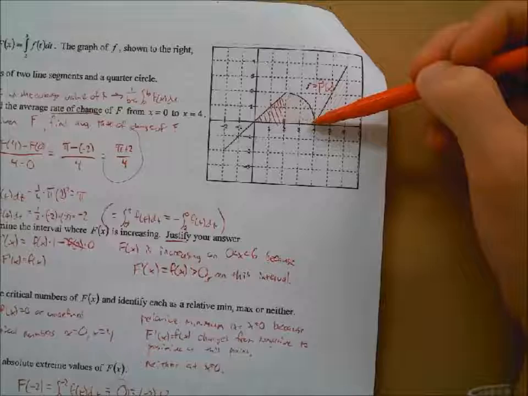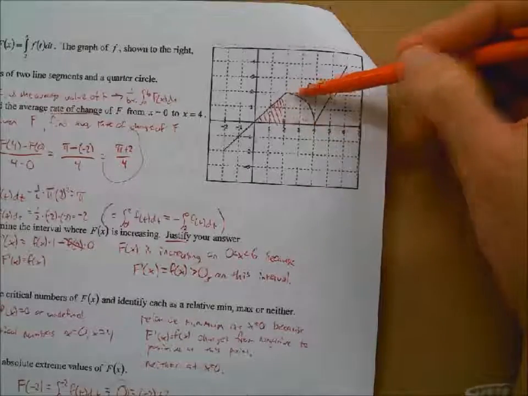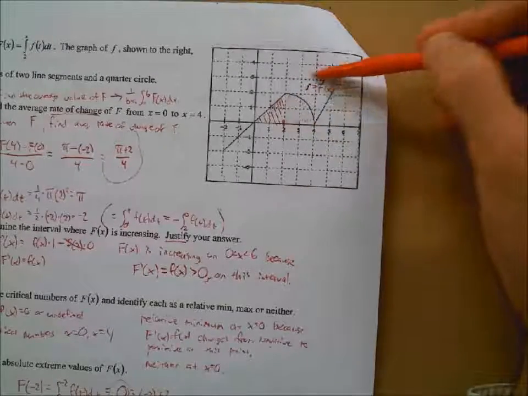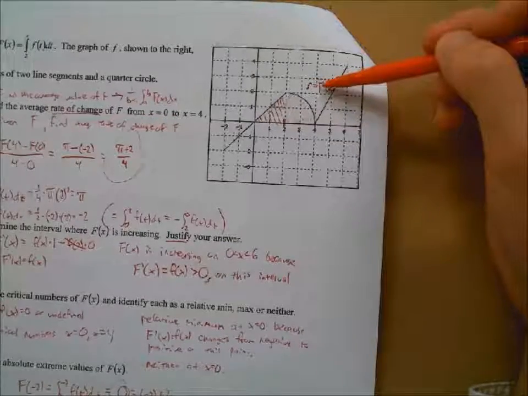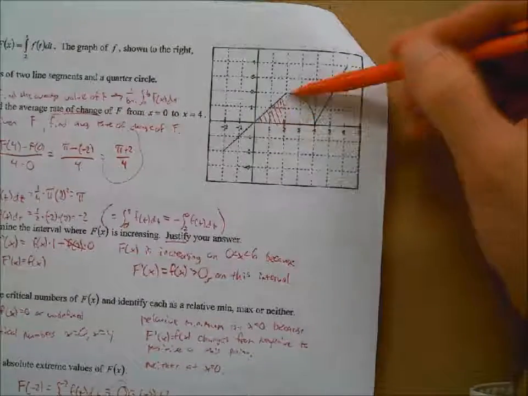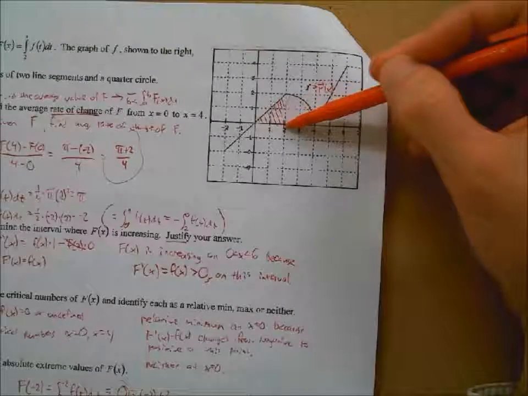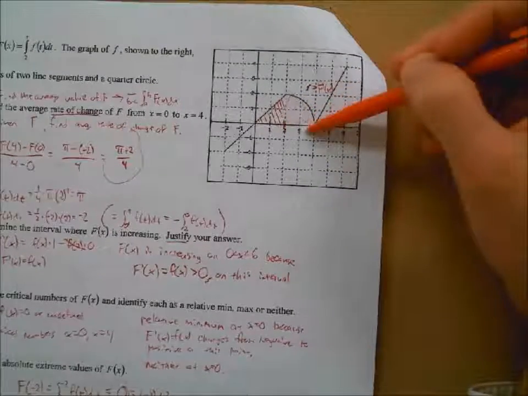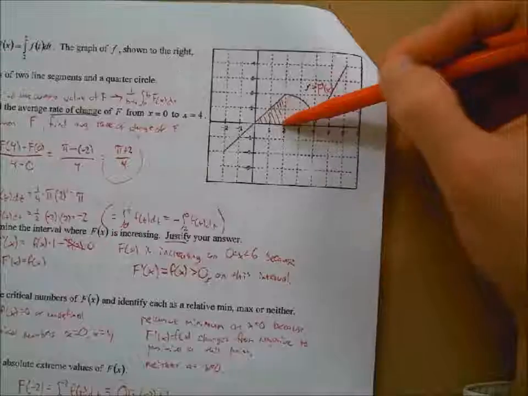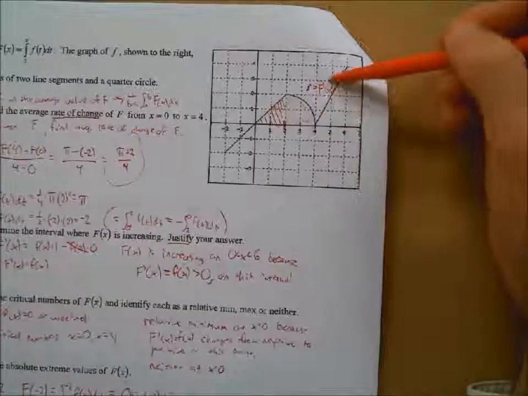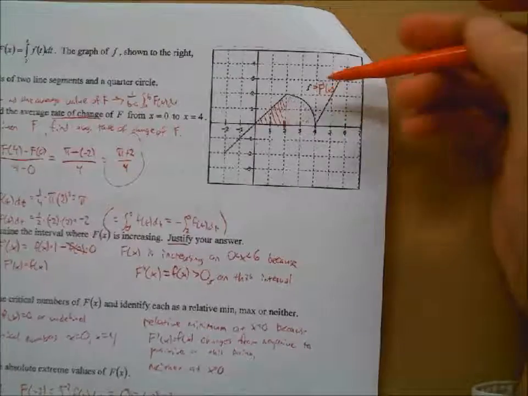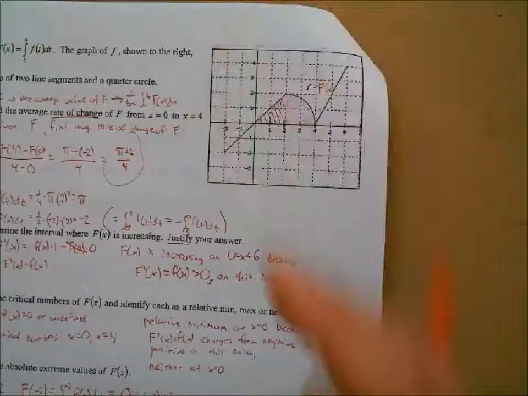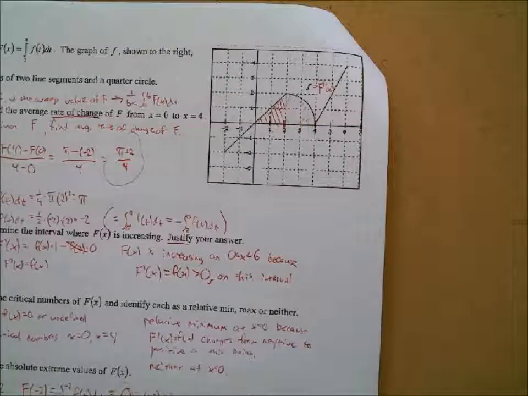But the derivative of this thing, which is lowercase f prime, or capital F double prime, okay? The derivative of this thing would be negative from 2 to 4, right? Are you okay with that? It would be negative from 2 to 4 because you're decreasing. The derivative of this is capital F double prime, which means capital F double prime would be negative. The original function would be concave down. Does that make sense?